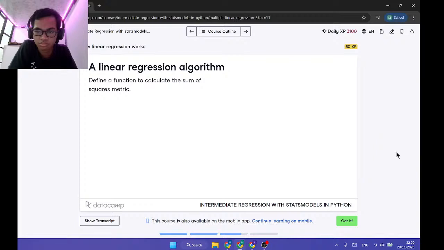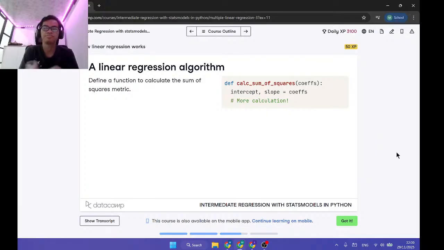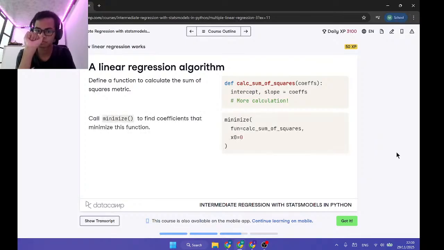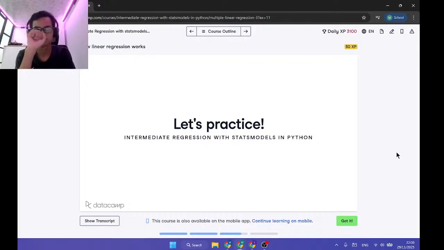While OLS is hundreds of lines of code, you can implement simple linear regression for a specific dataset in just a few lines. You define a function that accepts the intercept and slope and returns the sum of the squares of residuals. You'll have to use the trick of giving the function a single coefs argument, then extracting the individual intercept and slope. You'll perform the rest of the calculation yourself in the exercises. Then you call minimize, passing an initial guess for the coefficient and your sum of squares function. That's it. Time to delve into linear regression's internals.